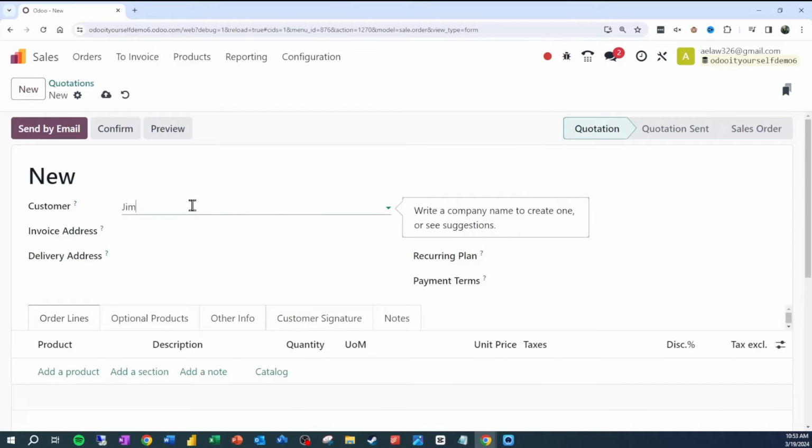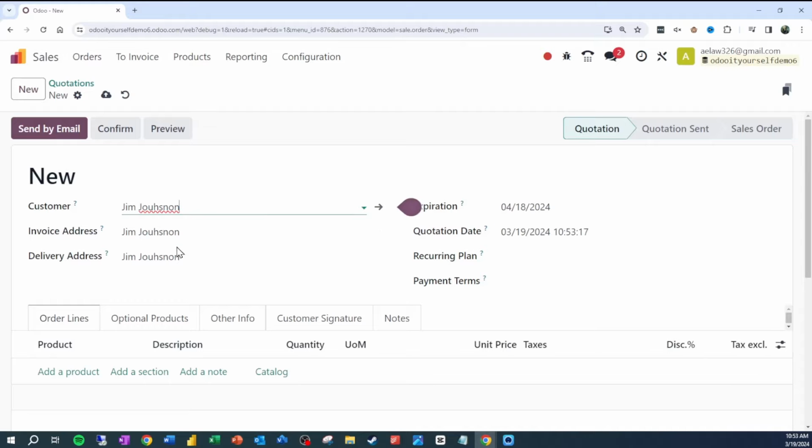Making a sales order, Jim Johnson, enter. Okay, yeah, now I'm good. No, you're not good. What you just saw happen is a classic example of what we call fat fingering. This happens when employees are in a rush, they go through, they type in the name, they think they've typed it correctly, press enter, and ODOO automatically creates a contact.